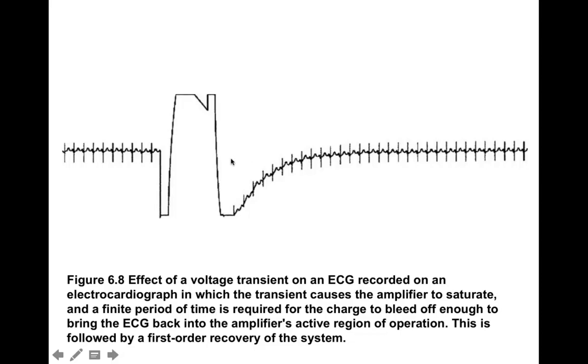So what's happening here is that amplifiers all have certain time constants associated with them. And normally when we design an amplifier, we design it to operate in the linear range where the amplifier does not reach saturation. So oftentimes these internal capacitances and time constants associated with an amplifier, particularly an op-amp, are not necessarily obvious to the user. At this point, what has happened is the amplifier has been driven into saturation, and so there is a recovery time associated with bleeding off all that excess voltage to get the ECG back into that active region of operation.